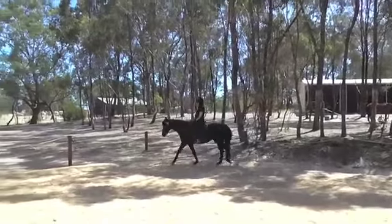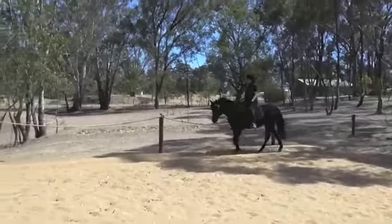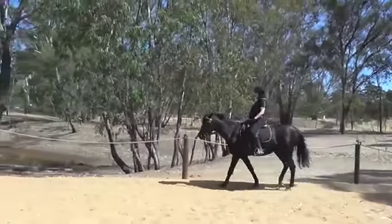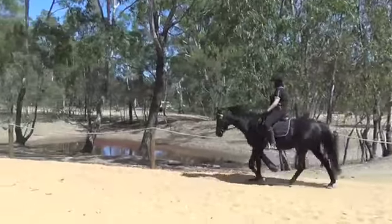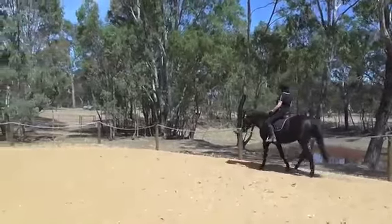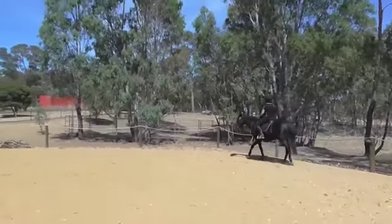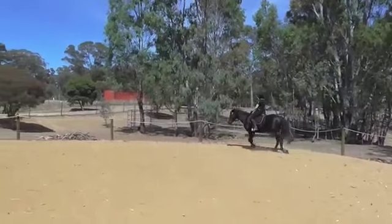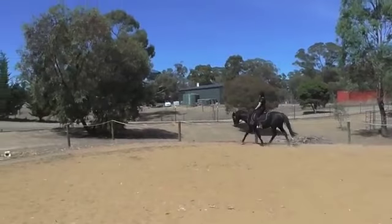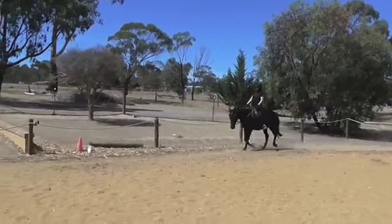Now, another thing that you might want to do is take a look at my videos on work in hand and see if you can do a little work in hand with this horse, which will help you with your lateral work and will also help you with the stretching before you get on. In other words, you could lunge and then work in hand a little bit. But just be sure that you really understand that work and it's comfortable for you if you decide to try it. But you've done everything else so well here, I can't imagine that you couldn't possibly do a little bit of that as well. So take a look at the work in hand videos on the site, and that might help get her a little more supple.